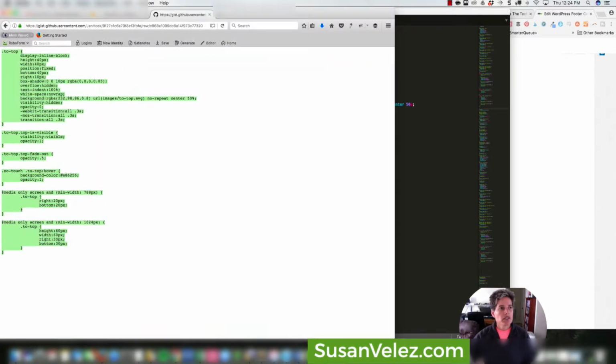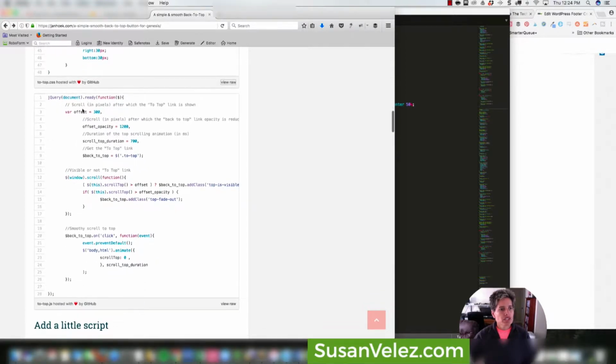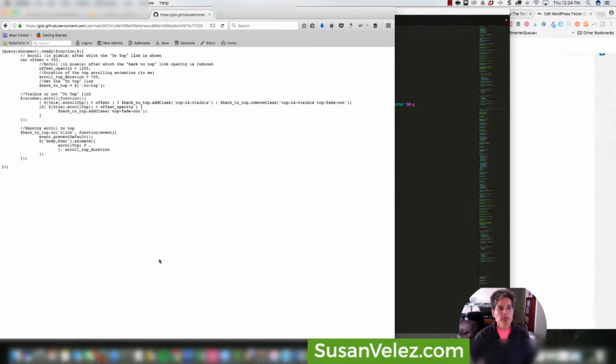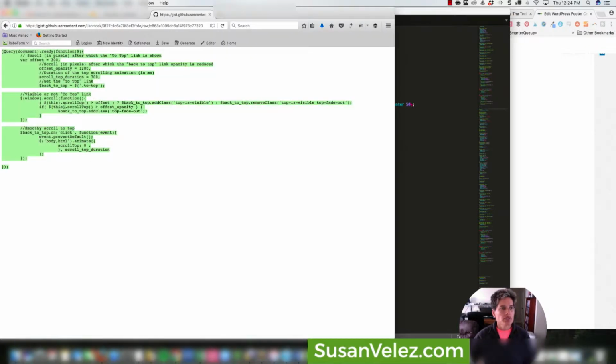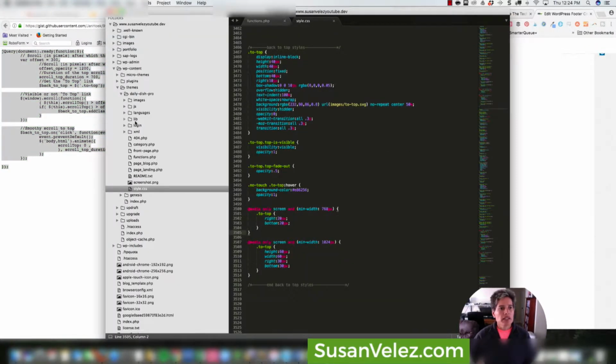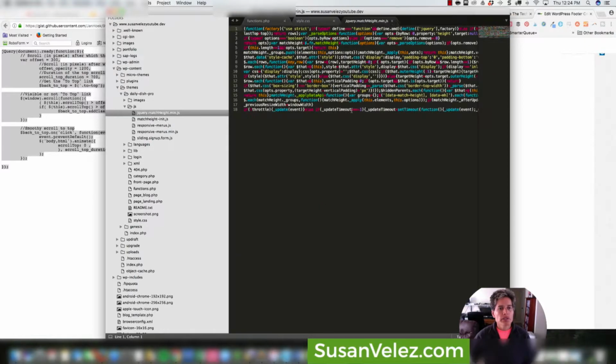Now we're going to come back over here, and this is the jQuery. We'll need to create a brand new jQuery or a blank file and add this jQuery. So we're going to grab this, and we're going to grab the whole jQuery. So for this, we're just going to come over here where it says JavaScript, not JavaScript, I'm sorry. Yeah, JavaScript right here.